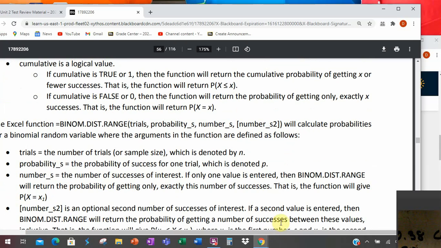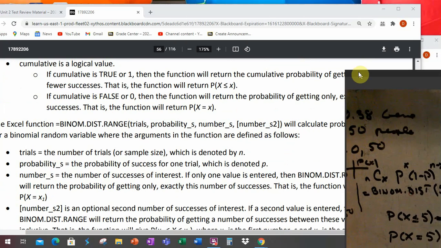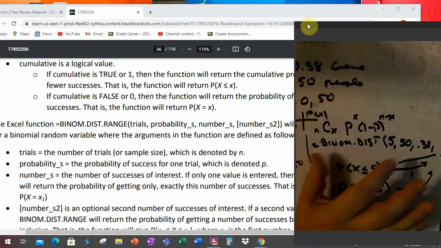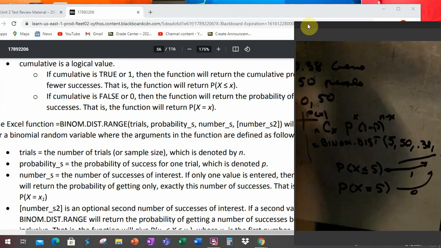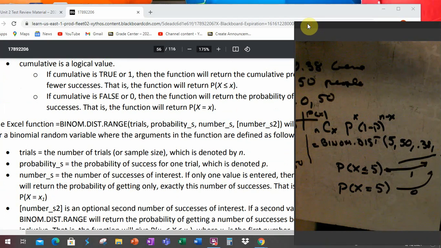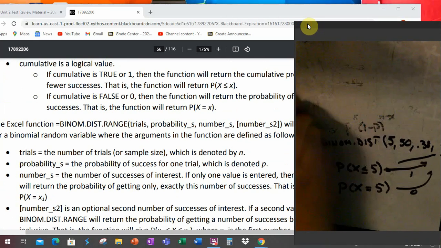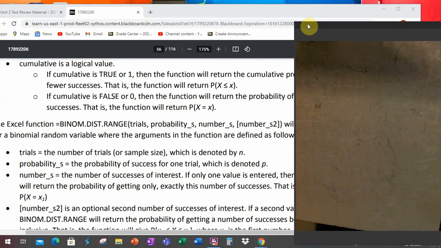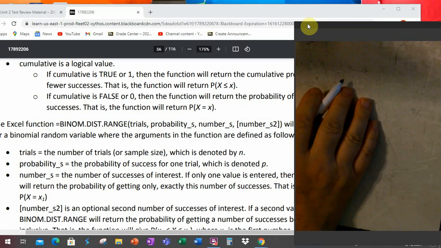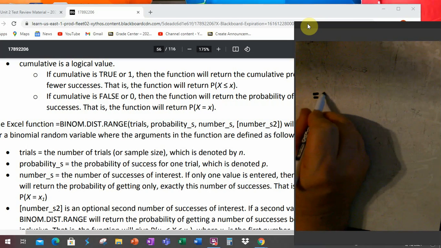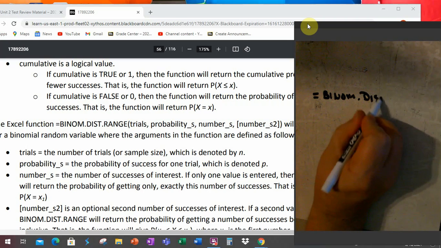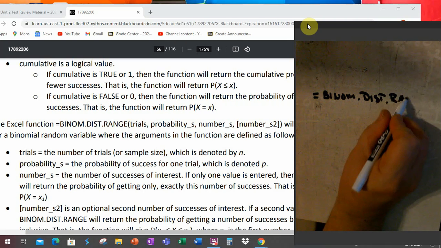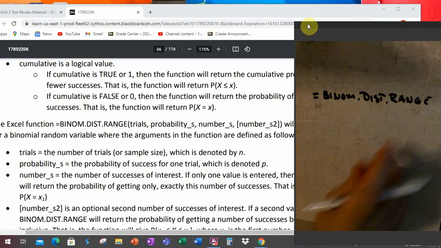And then you may also wish to use the binom.dist.range. I tend to use it because I know how to use it, and it's just normally the way the normal distribution works. Cumulative kind of reminds me, everything goes. The binom.dist.range, you may prefer this one and use it for everything. Some of my students use this for everything.